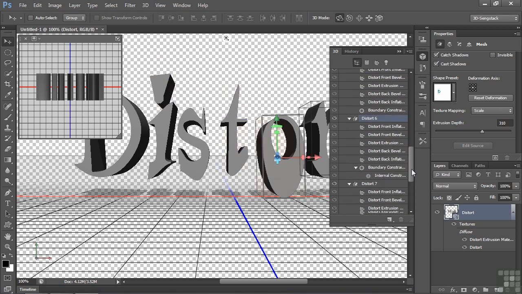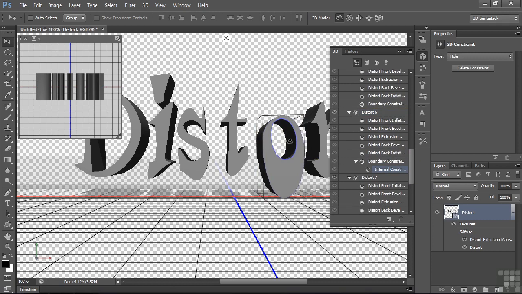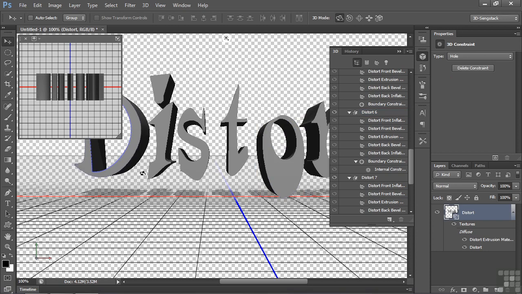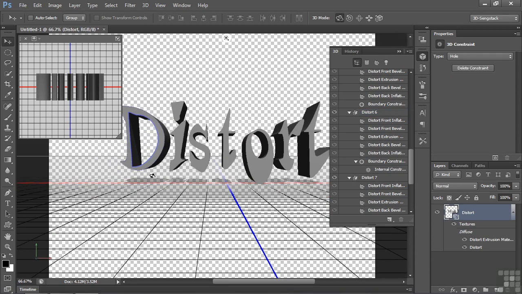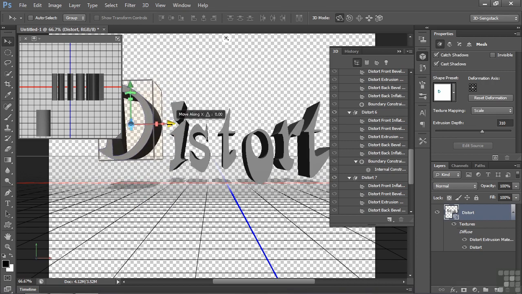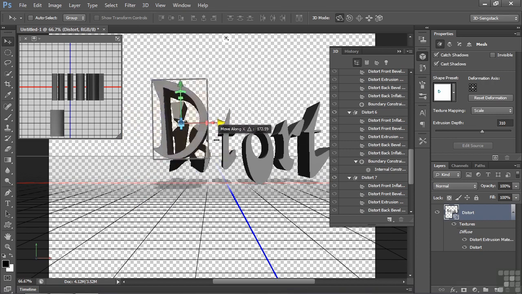Let's look down a little bit. Notice it has an internal constraint. The O has an internal constraint. That worked. Good. That's good to know. Let's just see how these guys behave independently. I'll click on this first one. Let's zoom out a bit so I can see it better. Click on it. And we can have that go up, down, whatever, independently of everybody else. You can pull it forward even, like so, and pull it in front of the other ones. Let's see how the shadow goes across there like that.